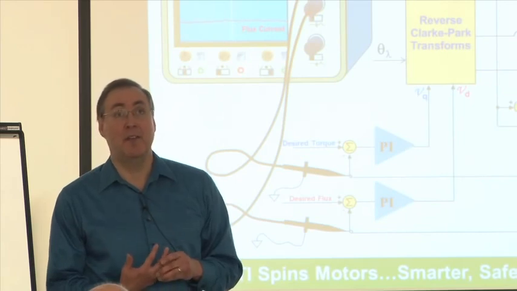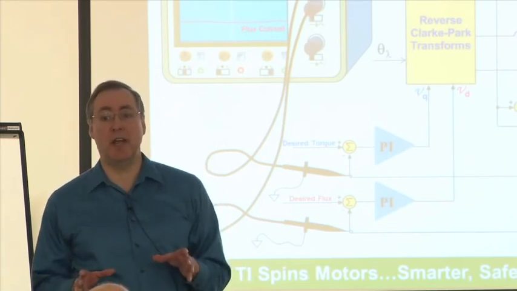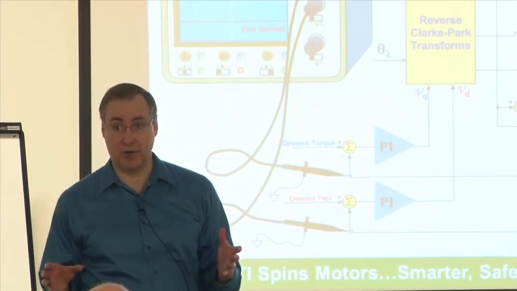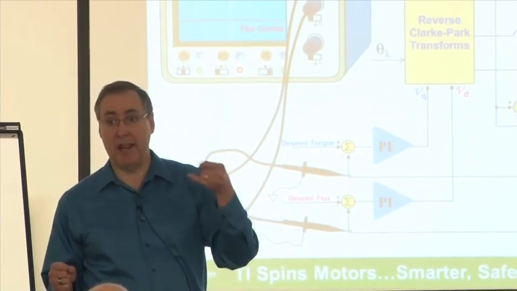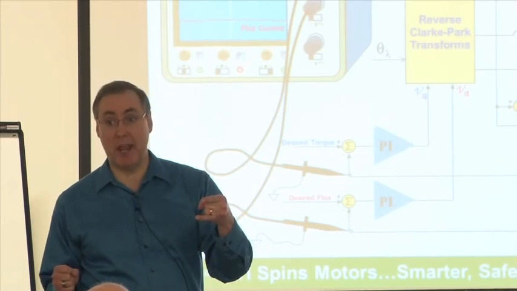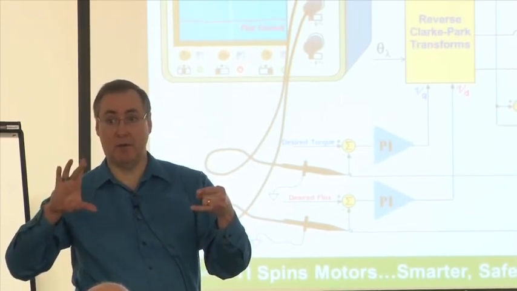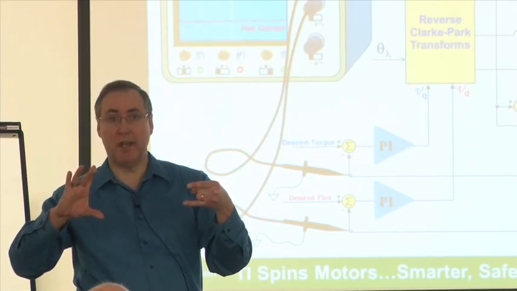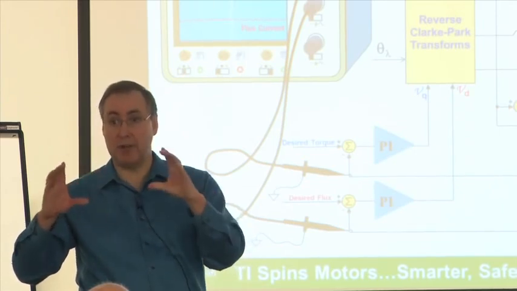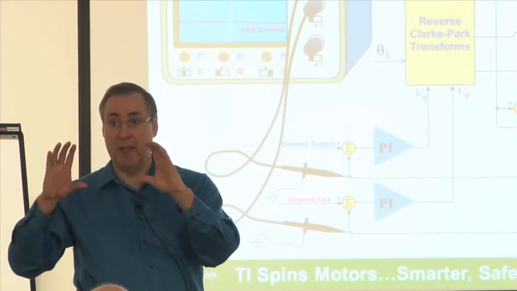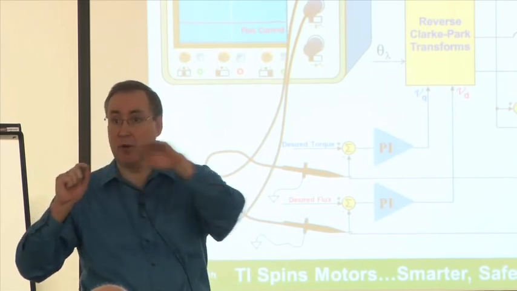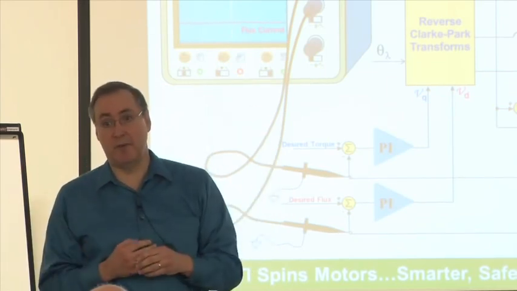Okay, so that's why in most cases we at least have dual mode A to D converters. For example, if you want to capture your current, you need to capture current A and B as close to the same time as you can. So we'll have different sample and hold modules. Because if you don't, you get a motion artifact. It's like a picture. When you're trying to take a high-speed picture, if the thing is moving really fast compared to your shutter speed, you're going to get blurring. Same thing with a high-speed motor.